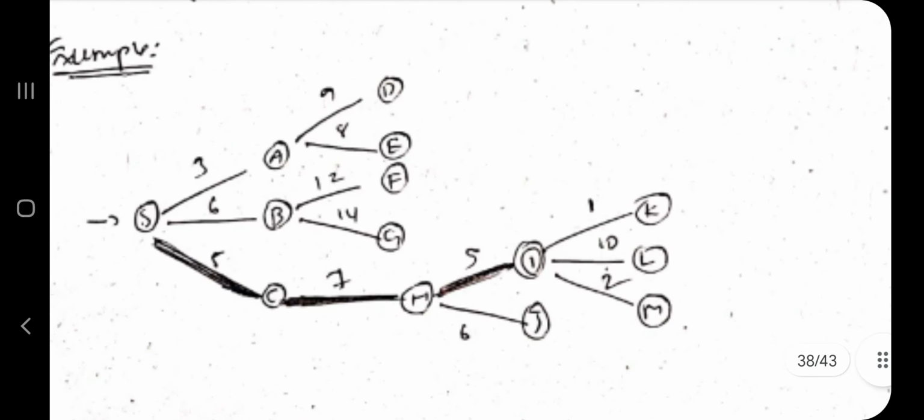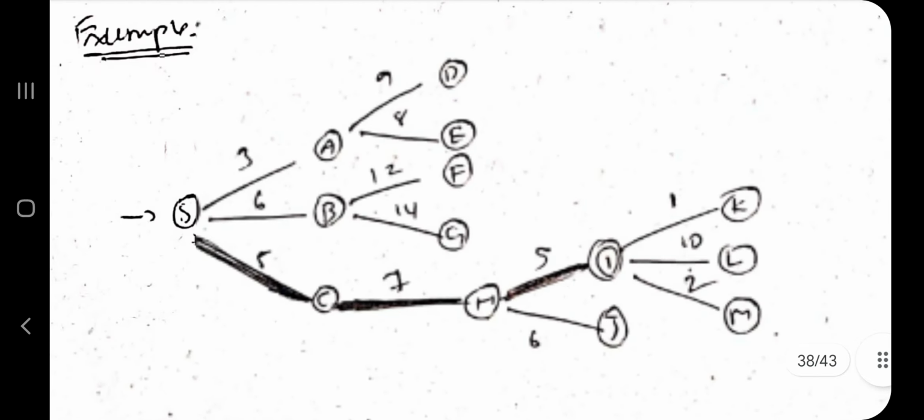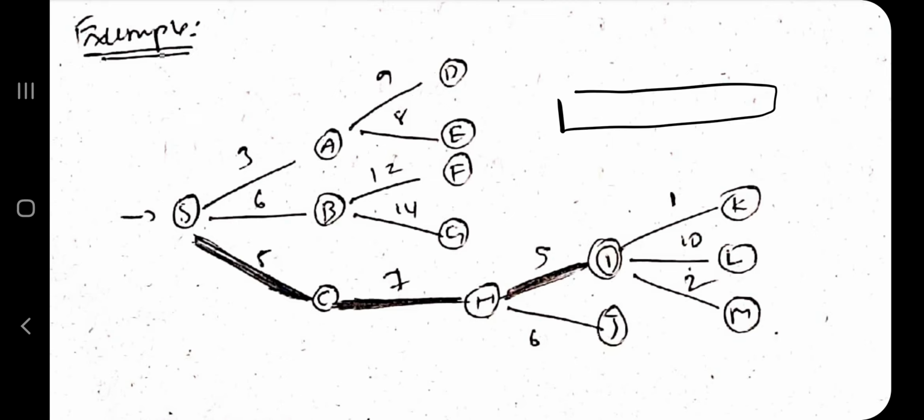So for example, see here, I'll be explaining what I mean by priority queue. In the queue, first you will have nothing, you'll be entering the starting node, then you will have three choices, A, B, C. Which one will you enter first? Tell me. These are the costs associated with them. Obviously this is the least cost, so you'll enter this first, A, then you'll enter C, then you'll enter B, right? Obviously you'll do that because you need the shorter path first.